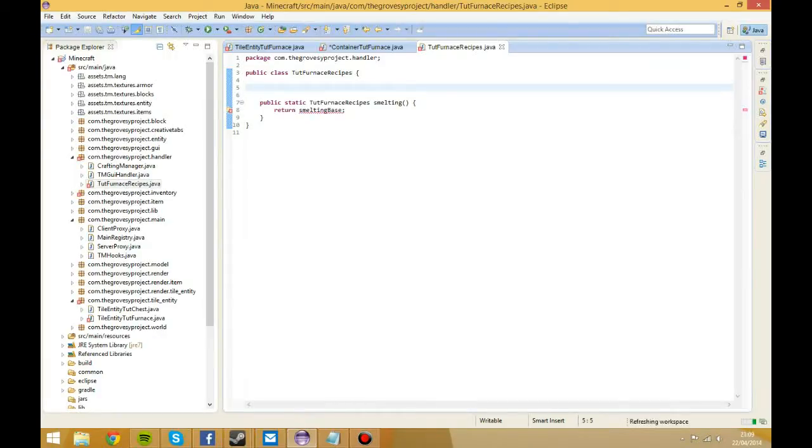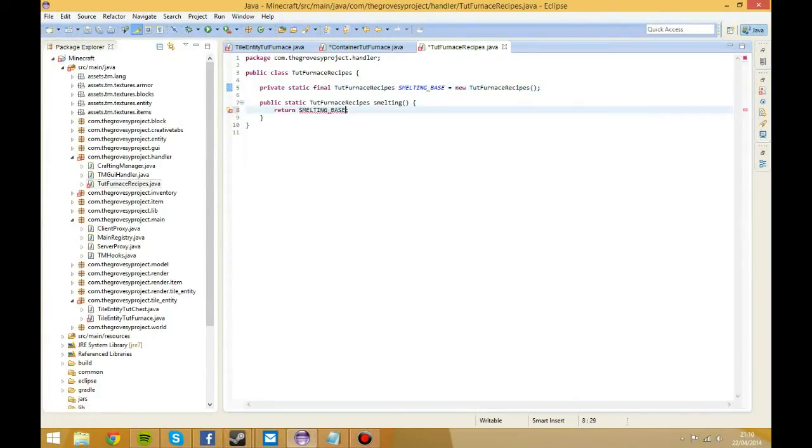Okay, so we are going to have to create our own. Okay, so I'm going to go private static final. Okay, so there's going to be one instance of this, and this variable can't be changed. Okay, I'm going to set it to top furnace recipes. I always spell it wrong, so yeah. We're actually going to capitalize this: SMELTING_BASE, due to the fact that when something's final, it's just a convention to capitalize every letter of it. And I'm just going to set this equal to a new top furnace recipes, like so. Okay, so we'll change this to smelting base.